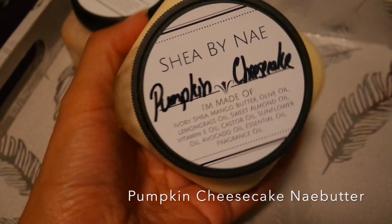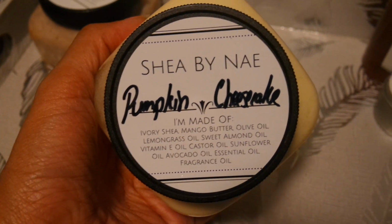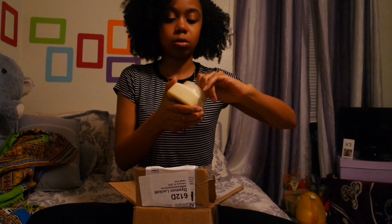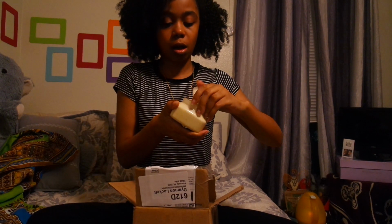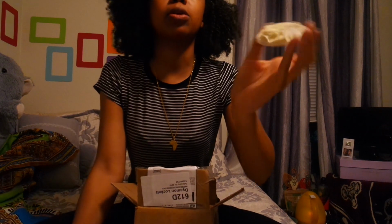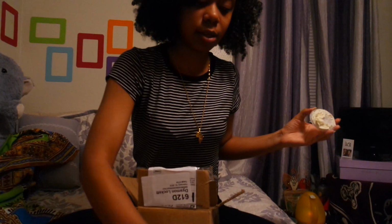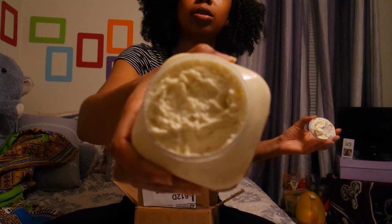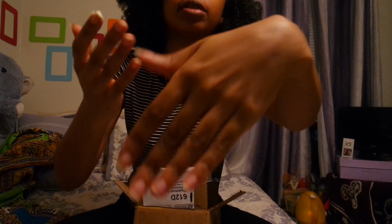This is my favorite right now. So good, oh my gosh. I have to open it for y'all now. Oh my god. It smells like heaven though. So, like I say, these are shea butter, so they're whipped. This is whipped ingredients. So, this is it, and this is just obviously my regular hand, so.